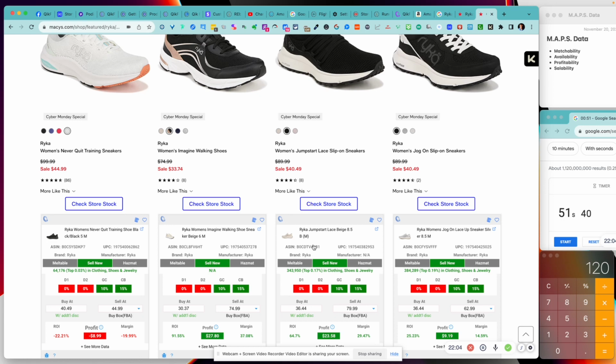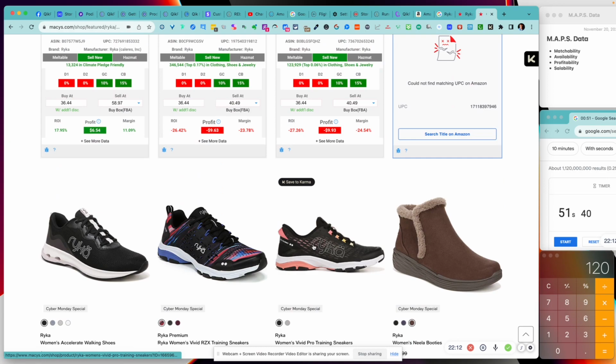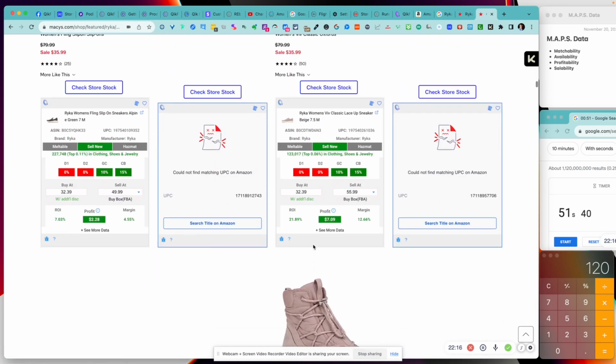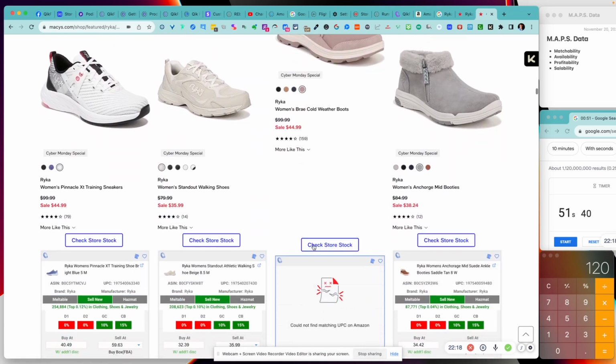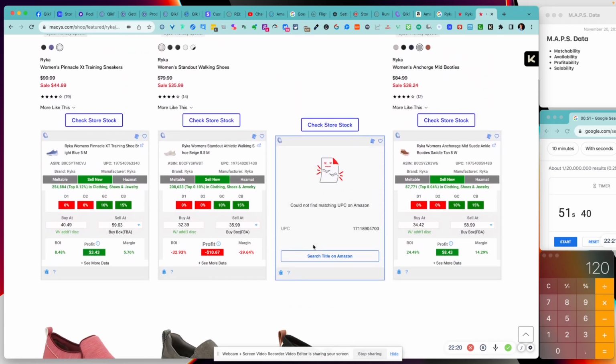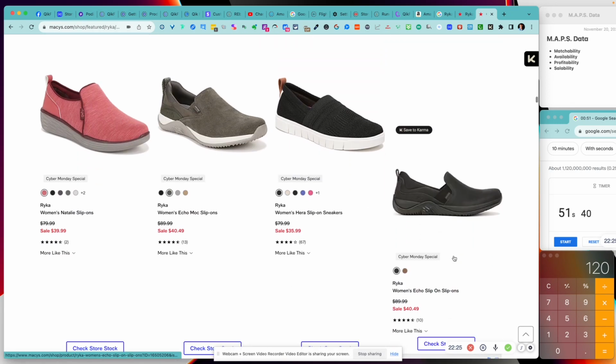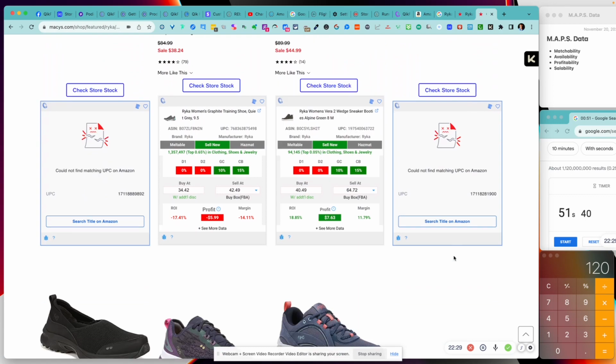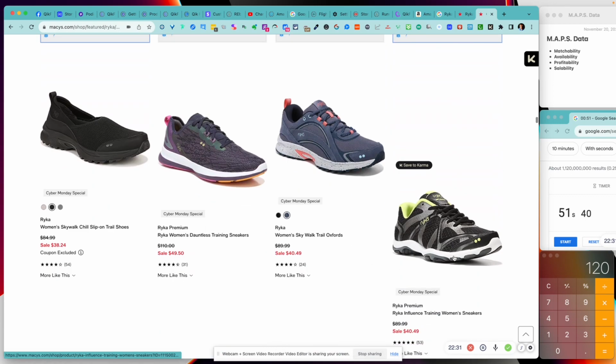So you cherry pick from those you save, right? So that's how it works. Now, if you go through all of them, you can see that many of them are actually profitable, but it depends on your criteria. Some of them might not have enough profit. For example, for shoes, only $3 profit, $8. It might not be enough for you, right?